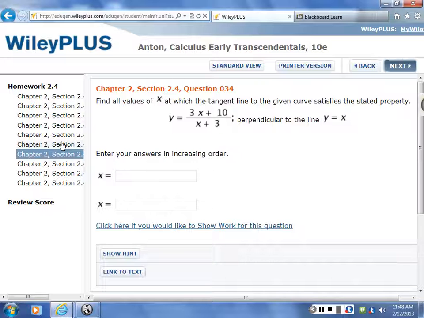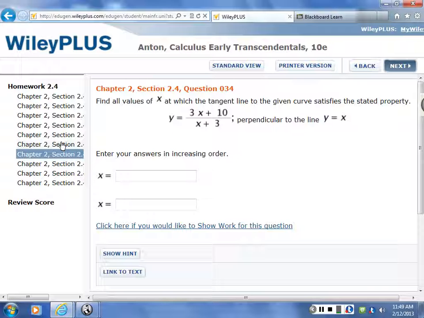So when I plug this x value into the derivative, I get minus 1, meaning that the slope of the function at that point is minus 1. Does that make sense? The derivative represents the slope at any point. I want to find the point where my derivative has a value of minus 1. It means the slope of my function is negative 1 at that point. You set the derivative equal to negative 1 and solve for the values of x that make that true.